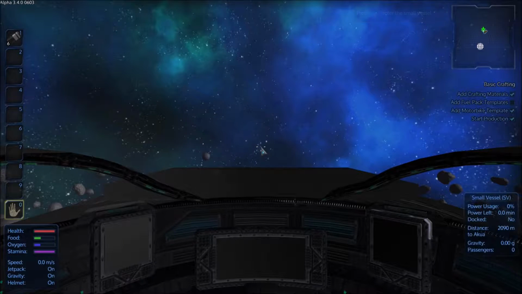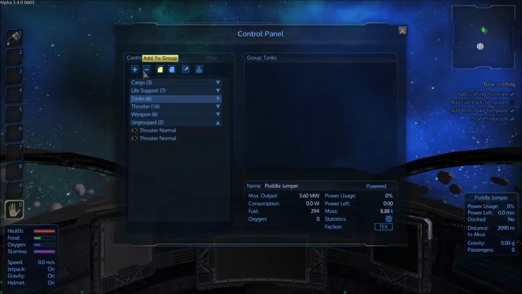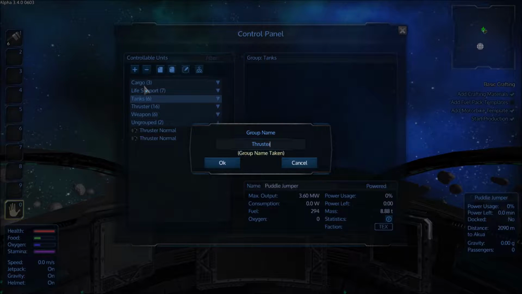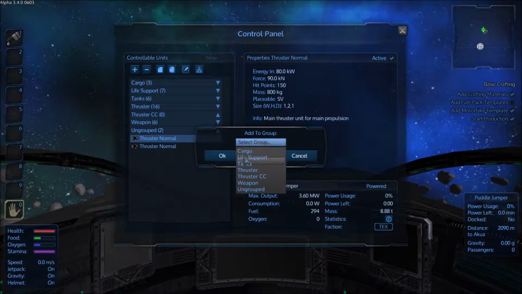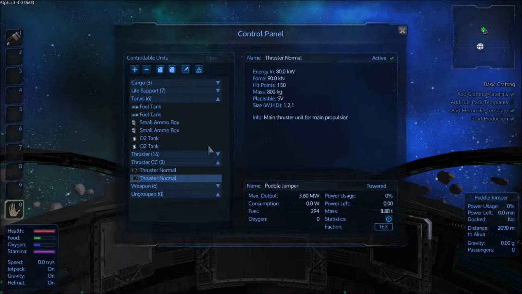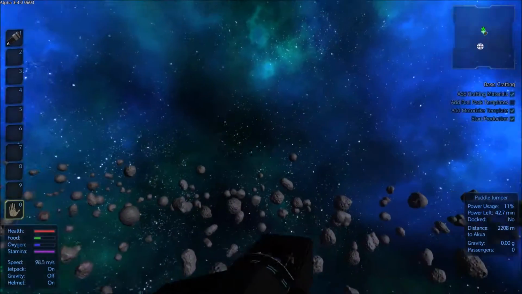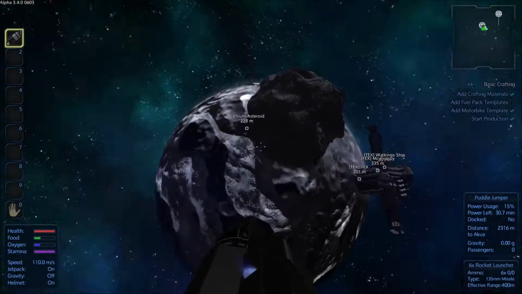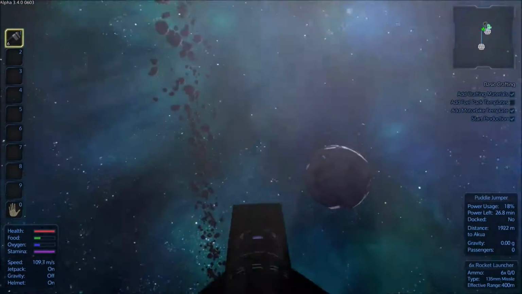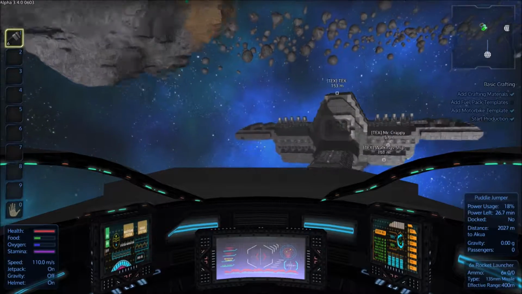There we go. Okay. Thruster CC is a thruster cruise control group, which these two thrusters are a part of. Let's see how she handles. Decent acceleration. Turns okay, spins okay. Yeah, not bad at all. A little bit blocky. Slides a little sluggish, but not too bad.